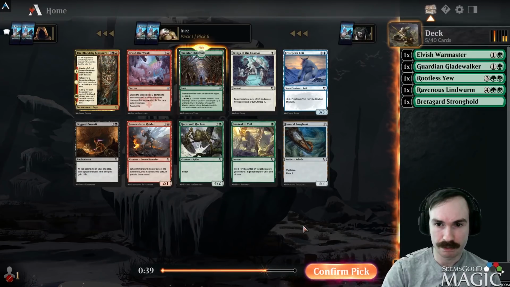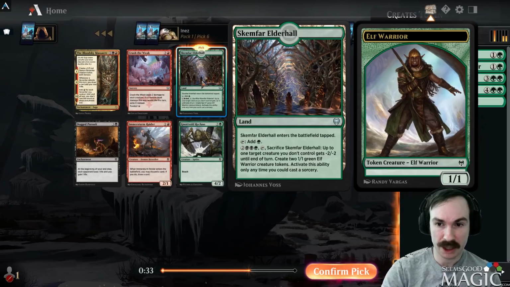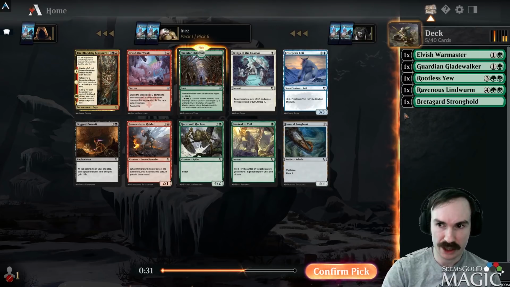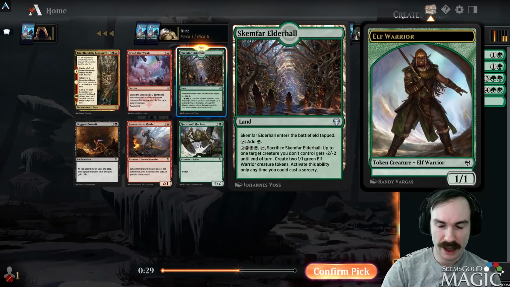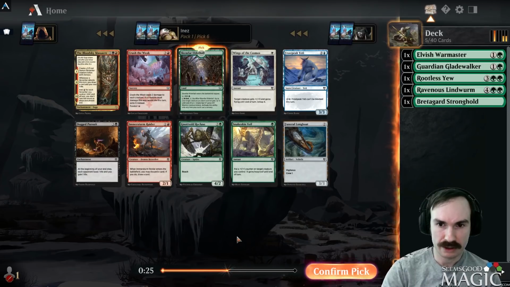Elder Hall is just busted with Warmaster, because this isn't even when you cast an elf. It's just when an elf enters the battlefield. So this becomes a kill spell, puts us in the colors we want to be in, and it generates 3 elves with Warmaster out. So Elder Hall is absolutely insane here, and we'll take it.